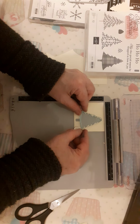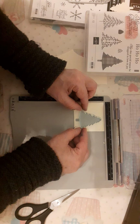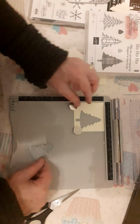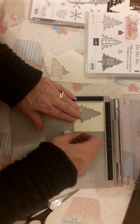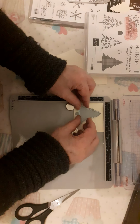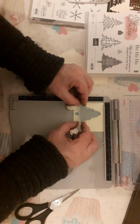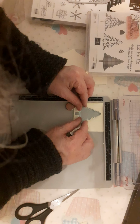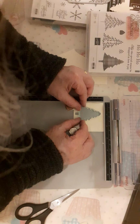So I'm going to make sure that I put that in the middle of my platform. It needs to go the other way. You think it is even, but it's not. So just make sure that you get it the correct way. So I've had to turn mine around now to get it the correct way. I'm just gonna bring it down fractionally. There we go.